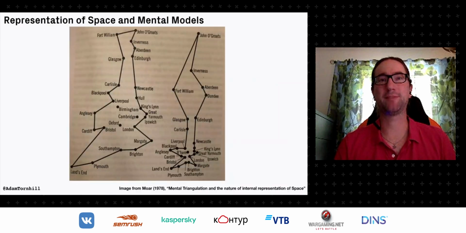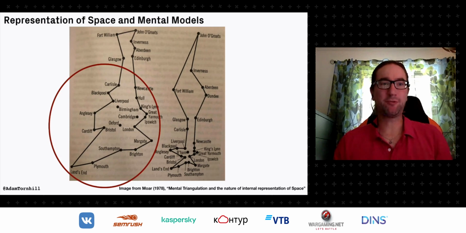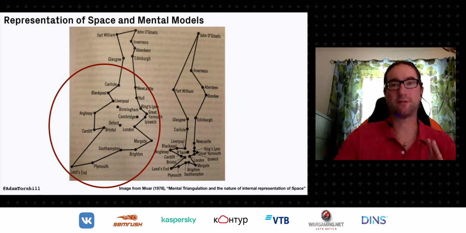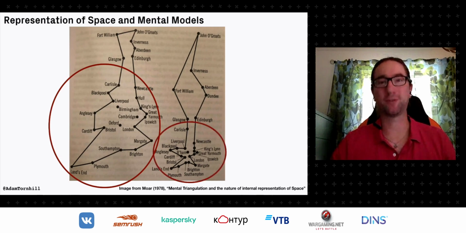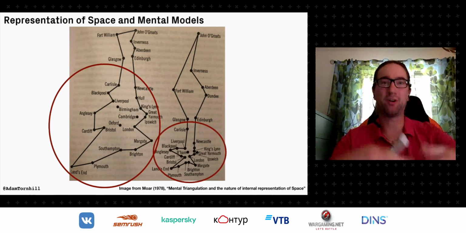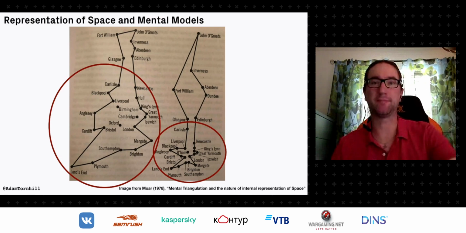Can you guess which map was drawn by the group in the south? Yeah, that's right, the one to the left. And you can pretty much see that the group in the south, they kind of exaggerated the distances in the south, which happens to be the area that the participants are the most familiar with. And the group in the north, they made the opposite error, right? They underestimated all the distances in the south and tended to emphasize the parts of their geography that they were familiar with. So again, this is our prior experience influencing how we see reality.